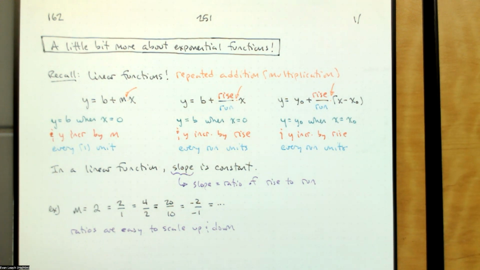So if we notice that our population is increasing by 20 every 10 years, that's 2 per year, or 4 in 2 years. If I wanted to know what would happen in 100 years, I just multiply by 10, 200 in 100 years. That's 2 to 1. It's a 2 to 1 ratio. That remains constant. And this is why we like linear functions.